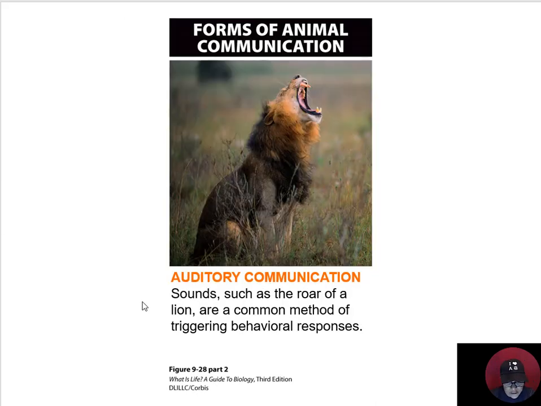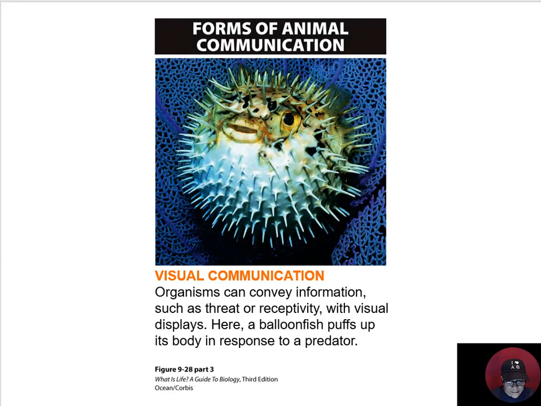There's auditory communication. The sounds, such as the roar of a lion, are a common method of triggering behavioral responses. We've got visual communication here. We've got this puffer fish that just puffs up, right? They can convey information such as threat or receptivity with visual displays. Here, the balloonfish puffs up its body in response to a predator.